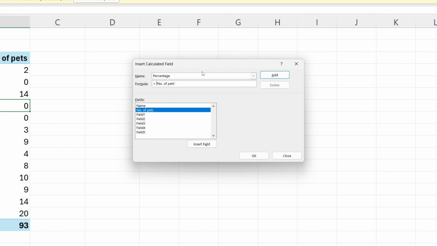And then all I'm going to do with my formula, because I'm calculating the percentage, is I'll just go and put a bracket at the start, and then I'll put my cursor at the end of the field name there and press /, and we're going to divide it by the total, which is 93. I can see that down here. Then I'll close the brackets and I'll go and times it by 100. So I'll put an asterisk or star icon and type in 100. And I'll then go and press OK.